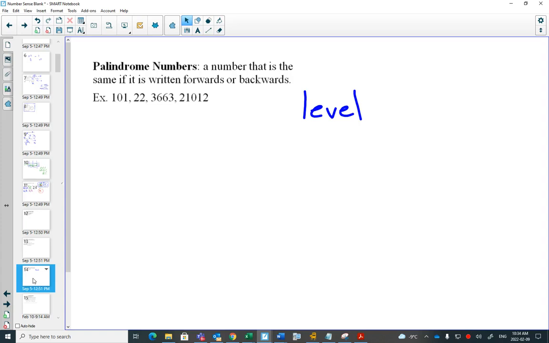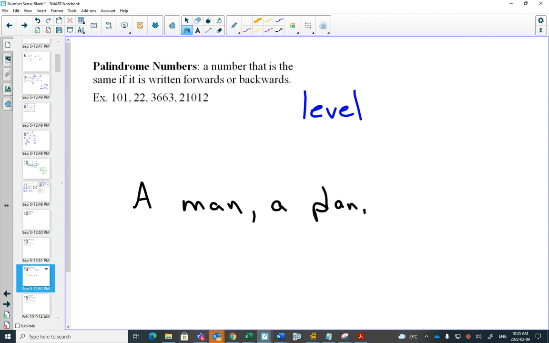What was the word? A man? A canal. That makes it even better. A man, a plan, a canal, because that's the famous thing, Panama. Canal. Panama. A canal. No, it can't be an O. There has to be an A. That is an A. You're just making fun of my writing. That is an A.